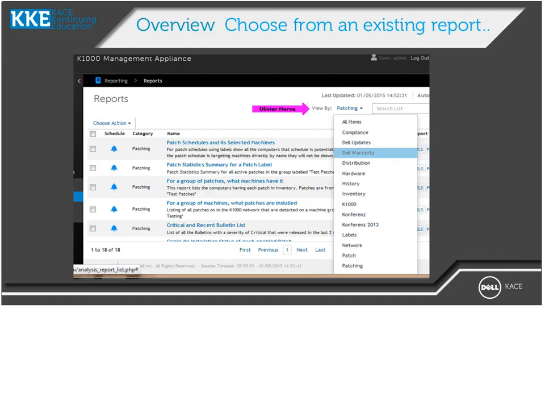As I mentioned before, you have the view by, the different categories: compliance, warranty, distribution, hardware, history, and you can see that for different conferences I prepared stuff. So I get them already grouped, and then I only have to go there, select, and show directly the reports I've prepared for my different sessions.